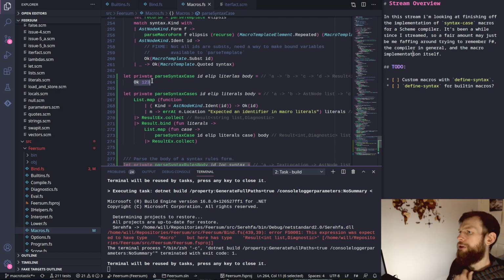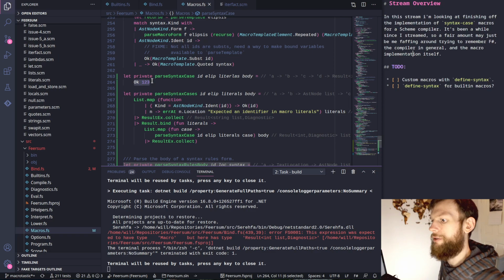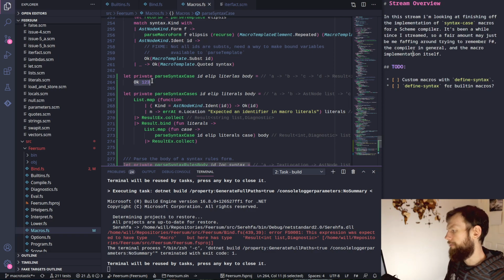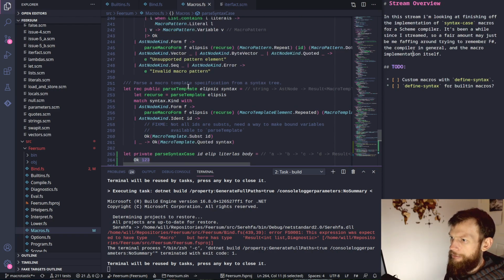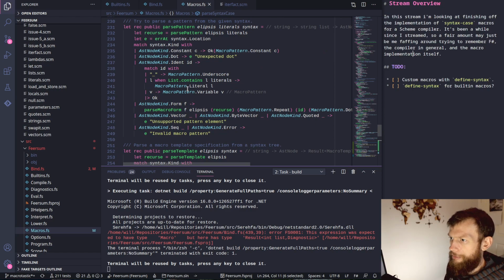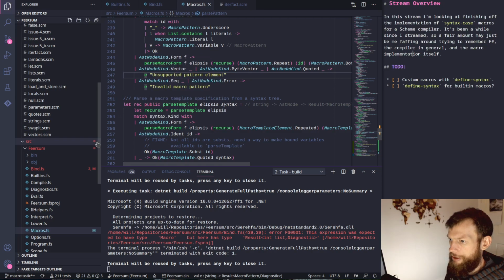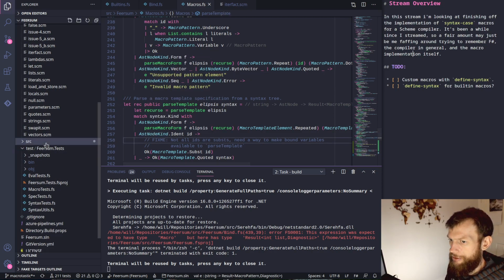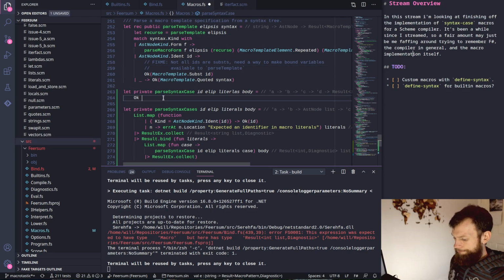So we've got the body of a single case. I'm not quite sure what the return type of parse syntax cases is going to be. Hopefully a list of syntax cases. But what is a syntax case? I think it's going to be a pair of a template and a pattern. So we should say parse a case is going to be, well, we can make this a function.